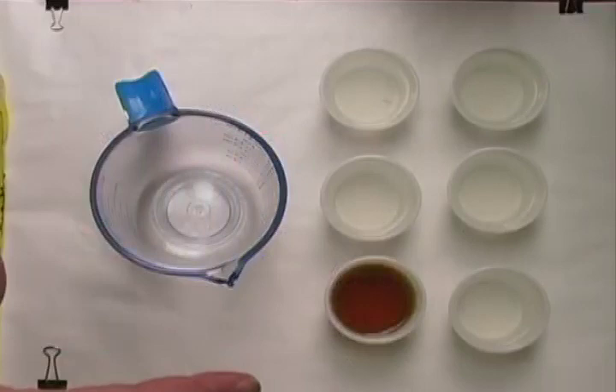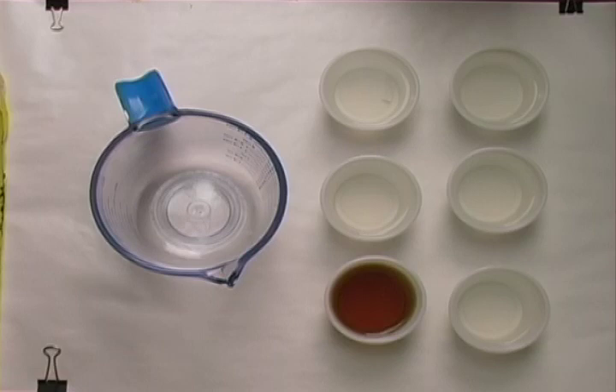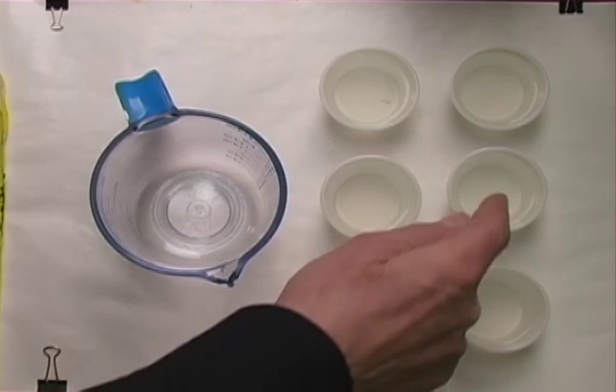In the mediums that I've been showing you, they're the kinds that we can actually buy. But you know, you can mix your own medium. And it's especially important if you're living out in the boondocks or if you're living in a country in which art stores are not right around the corner. It's just so much fun to know how you can mix up some medium. Now what I have is a little formula that I use, which is one part of linseed oil and five parts of odorless terp.